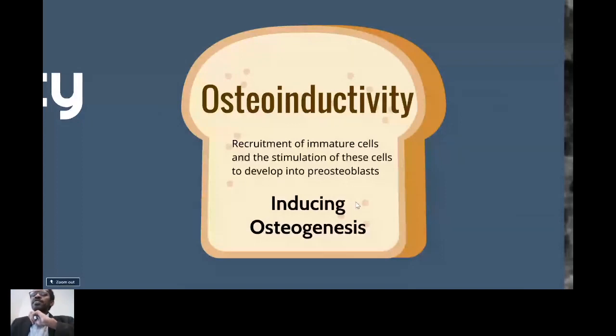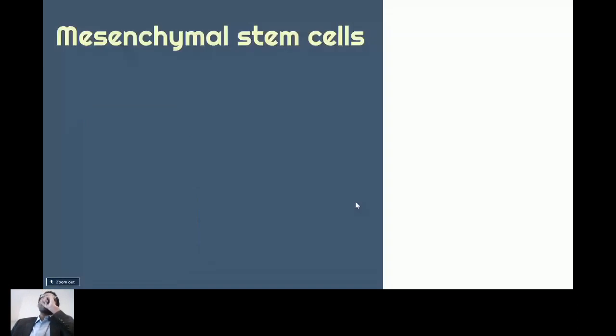Can we make it more osteoinductive? Let's try the gold nanoparticles. But before we go to the gold nanoparticle part, I'm going to give you a quick overview of the mesenchymal stem cells that we are using, because we wanted to see the effect of all these things on the stem cells to start giving us the pre-osteoblasts and then the osteoblasts, because this is what happens in the normal situation. These mesenchymal stem cells are like the fathers of these osteoblasts, and then they become osteocytes and everything else. So these are mesenchymal stem cells in general.